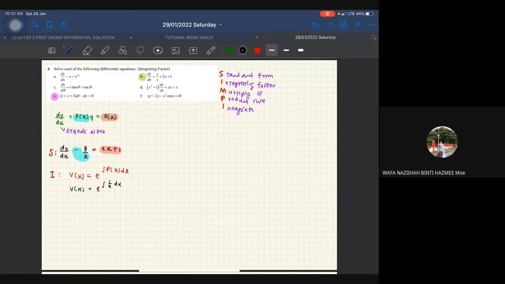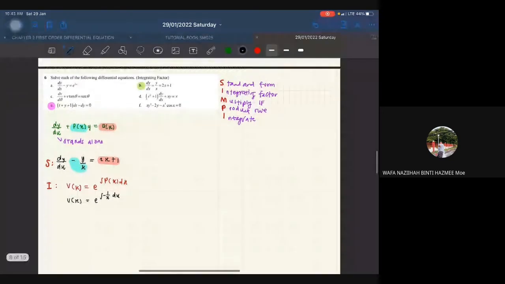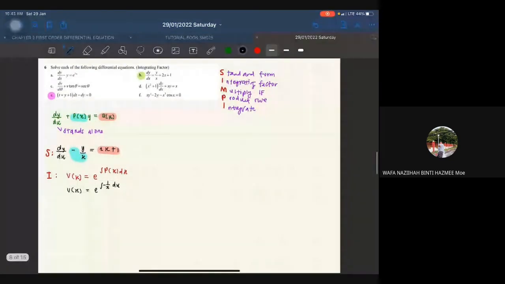Kat sini saya selalu cakap, dia kena hati-hati, sebab dia ada negatif. Negatif tu follow sekali. Kalau negatif tu tertinggal, jawapan awak akan jadi berbeza, salah. Saya hari tu ada juga buat careless ini. Careless tu biasa, normal people always do that. Kalau yang tak ada careless tu, dia bukan orang normal. Orang biasa macam kita, memang akan banyak buat careless.